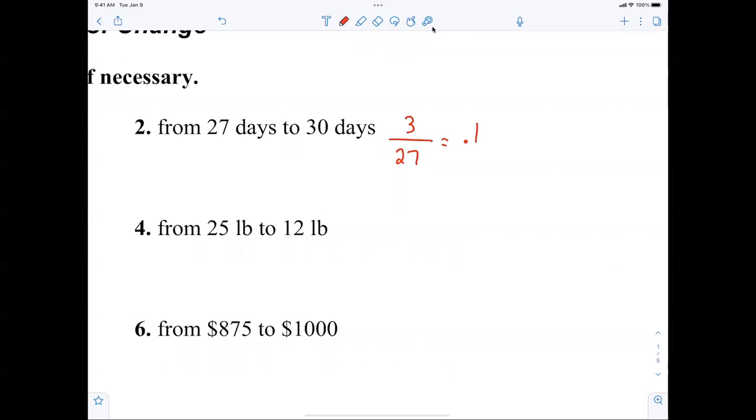Am I correct? Yes. Now, we don't want it as a decimal. We want it as a percentage. I need everybody to make sure they know that this is 11 1/9%. Now that's just us being smart. If you wanted to, you could say it's 11.111%. I'm rounding to 3 decimal places because I'm reviewing that part for your ERBs. Sometimes they're going to ask you to round, and I just want to make sure you can round that. I also want you to know that 1 repeating is the same as what fraction?